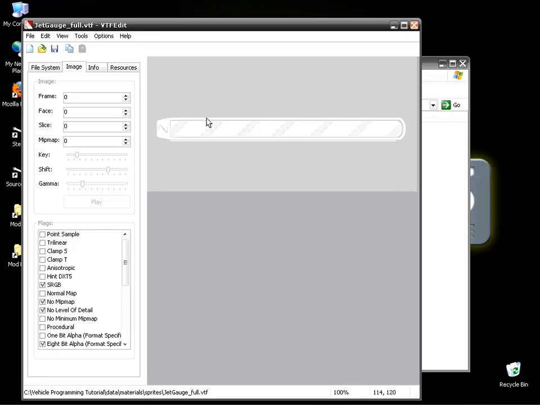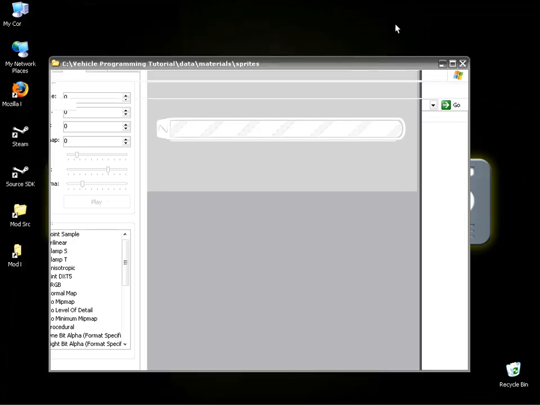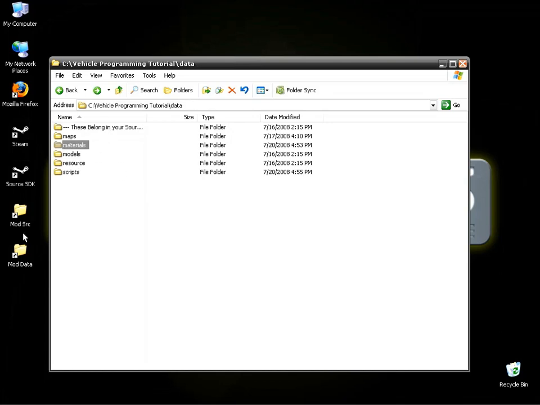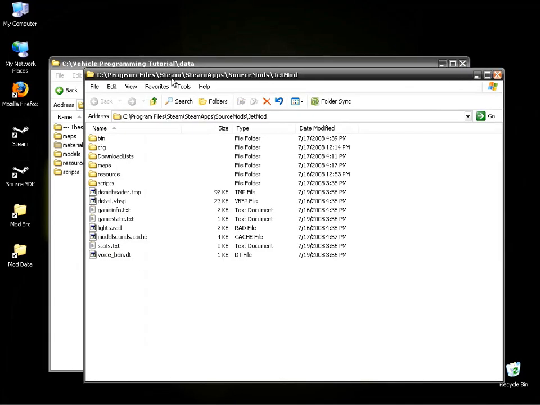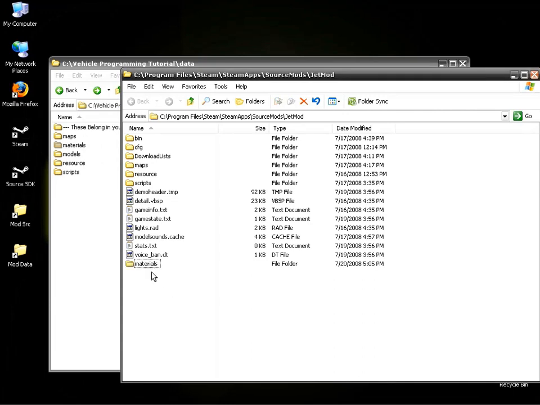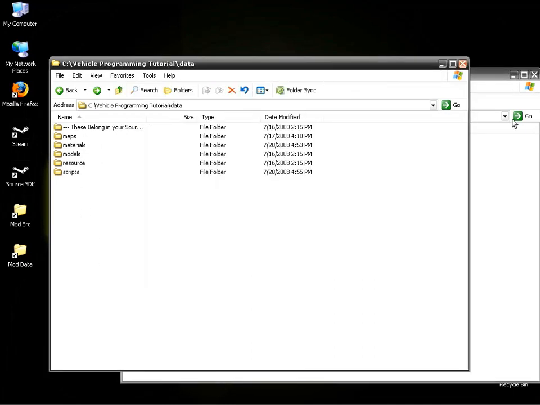Now, as you can see, in the bottom right-hand corner, there are two numbers which correspond to the x and y coordinates of our mouse on the texture. This is going to be very useful when we specify the icon in the script files. Let's minimize this for now, and we'll copy all of these files over into our mod's data folder. Simply copy the entire thing, and we'll be all set.